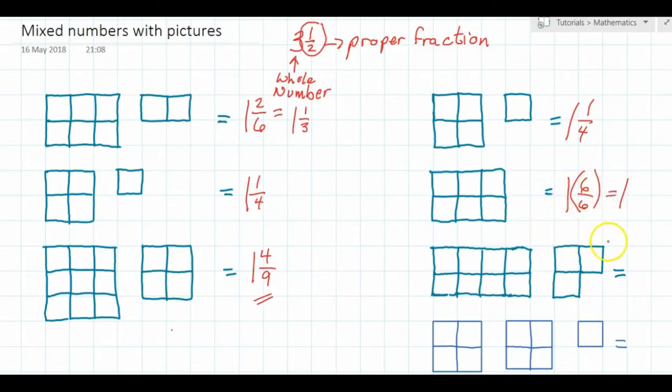This one here we've got 1, 2, 3, 4, 5, 6, 7, 8. This makes one complete chocolate bar if you want, and 3 left over, so we have 1 and 3/8. This can't be reduced because there isn't anything that goes into 3 and 8 evenly, so we have to just leave it as 1 and 3/8.